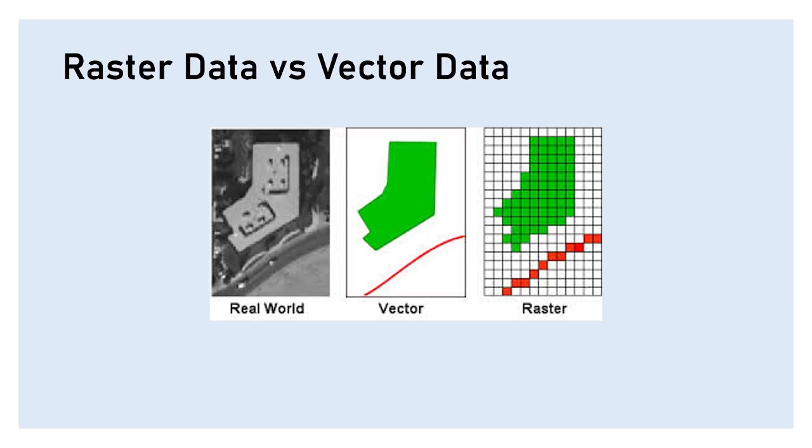So here is an image that will give you an understanding about how raster data and vector data are different. This is a real world image. It's a very black and white image. In vector, how we are representing this, I think, is a road or might be a waterway. I'm not very sure. Anyway, it's a polyline data set. And here, this is a building. This building is denoted as a polygon. They have not focused on the other features, so we are just focusing on these two. So this is how vector data will represent this image from the real world.